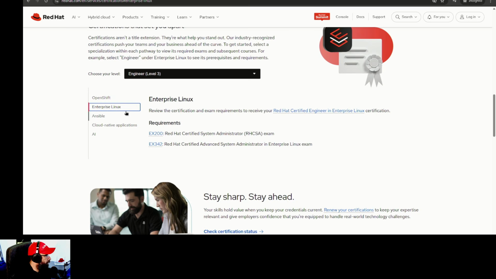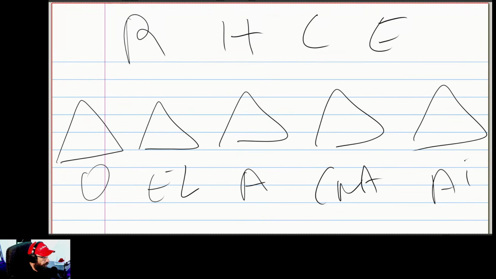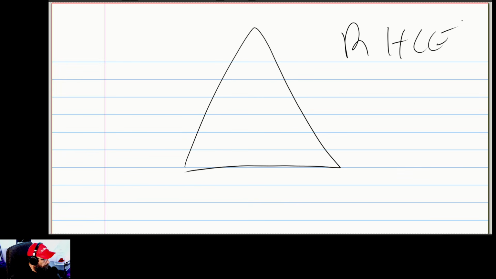So let's focus on the Enterprise Linux one, which is probably the most common one. Again, you see just an example. If it's not, don't get mad at me, okay? So let's focus here on a specific pyramid. Now we have this pyramid that allows you to achieve the RHCE, but it will have its own specialization, which is Enterprise Linux. So it's kind of gone, the vanilla, only RHCE. It's RHCE with something added to the front. So RHCE, engineer level, but on Enterprise Linux. So we have a pyramid for operating system specific stuff, okay?